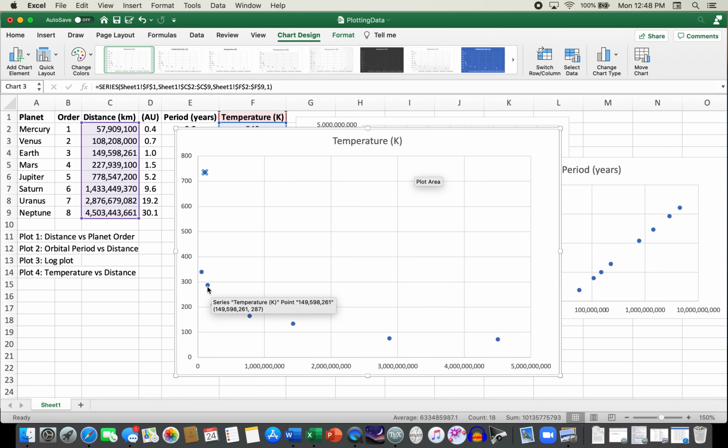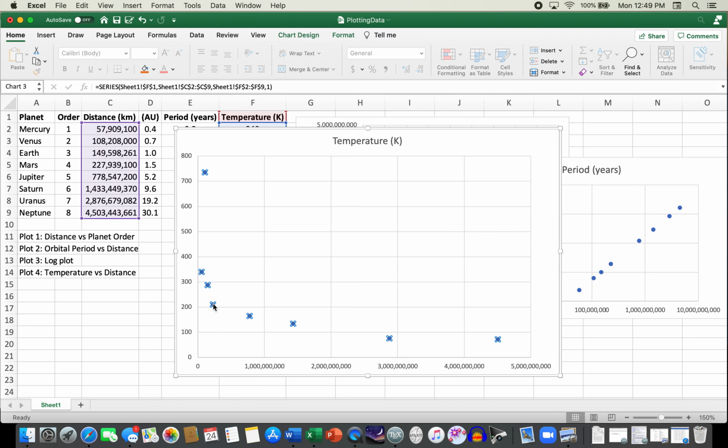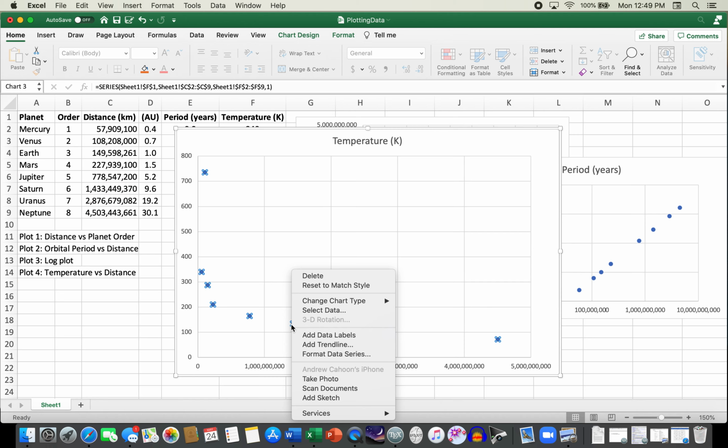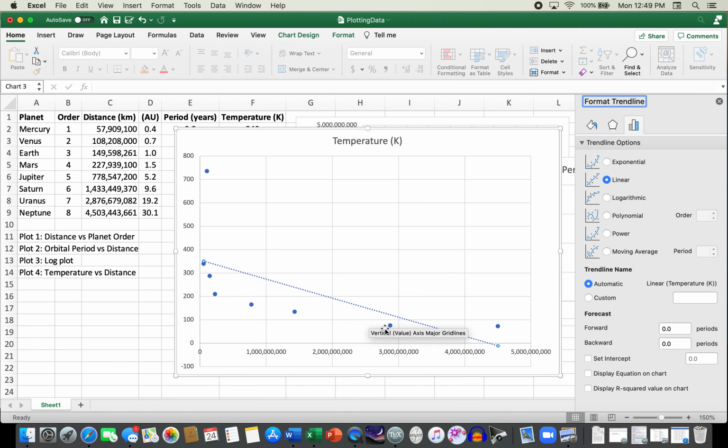So what we're going to do in this part of the lab is make a trend line. So I just have one dot highlighted. Let me click out of the graph. Then I'll go back and click on one, and now it highlights all of them. Now either right click or control click, and we can add a trend line. And that trend line will be a best fit to the data that's present. And you can see that it slopes down as you expect. Distance goes up and temperature goes down.